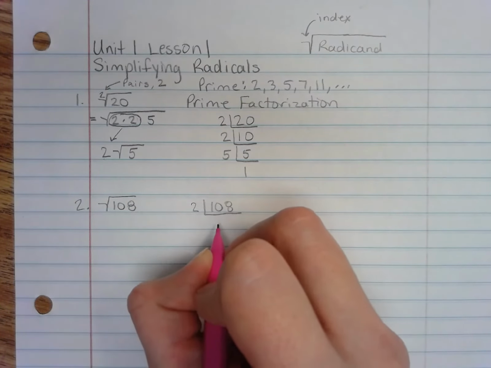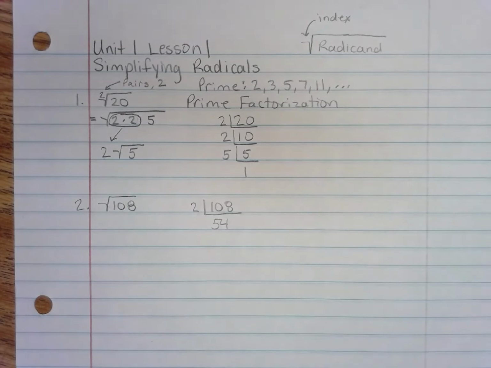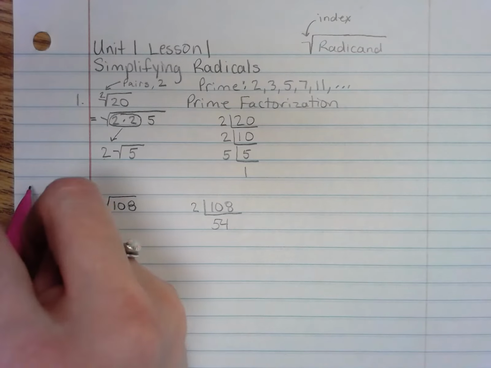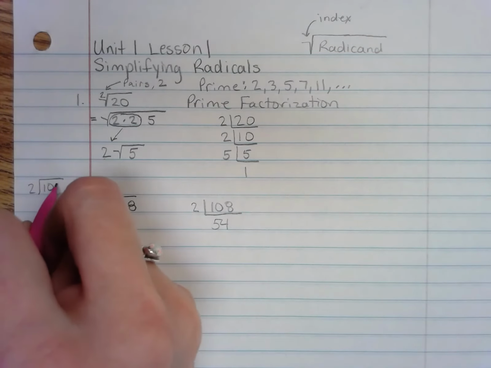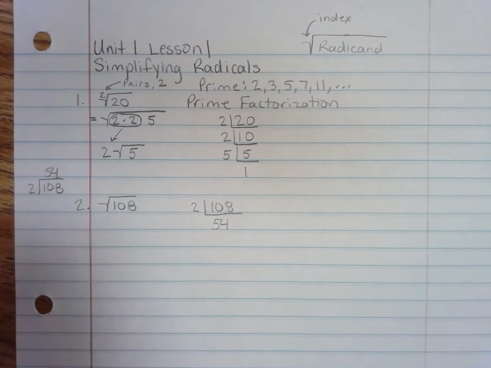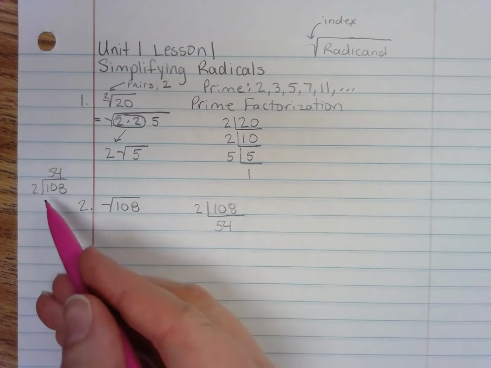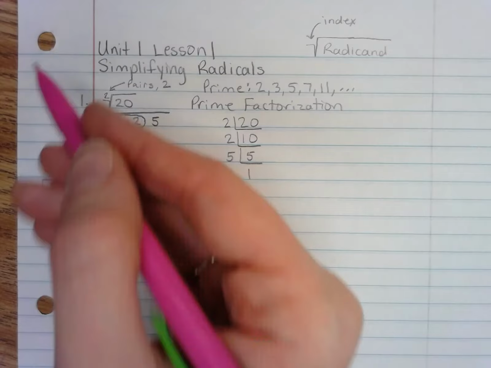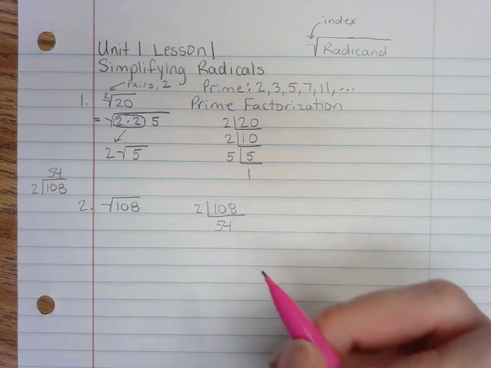2 goes into 108 54 times. Notice this is the same division as you've done years ago. We've just flipped it over. Instead of 108 divided by 2, getting our 54 this way, we're doing it upside down because you never know how much room you'd need to grow. So this gives you plenty of space.